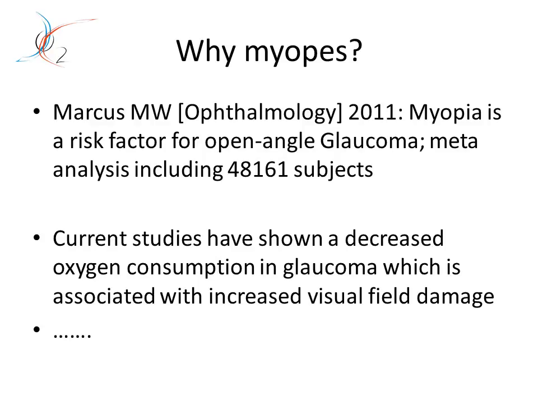Why did we bother with myopes? There's a lot of evidence that myopia is a risk factor for open-angle glaucoma. There are also plenty of studies that have shown changes in glaucomatous patients when we measure them using oxygen saturation measurements and look into the visual field damage. How can we link structural and functional changes? There seems to be evidence that there is a link between the two.